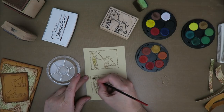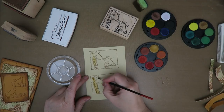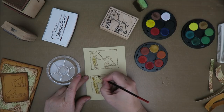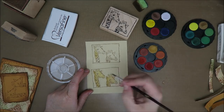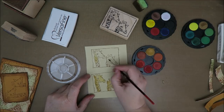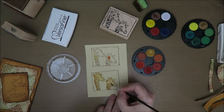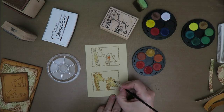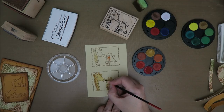Okay. So I'm just going to color the whole thing. Ooh, really nice. And, well, I'll just put a little music behind this. As you can see, I only used 2 colors, light and a bit of red brown, and I think this is okay. It looks okay. Maybe just a little bit more over here.